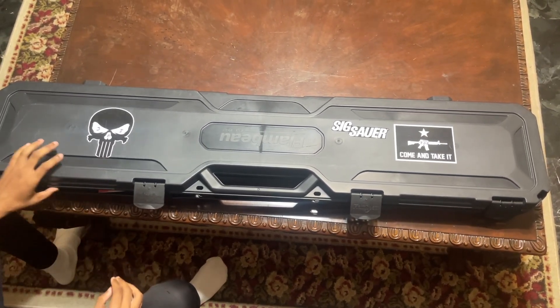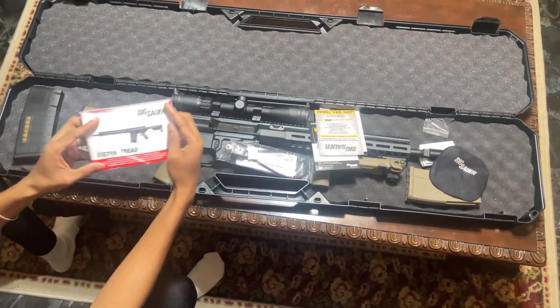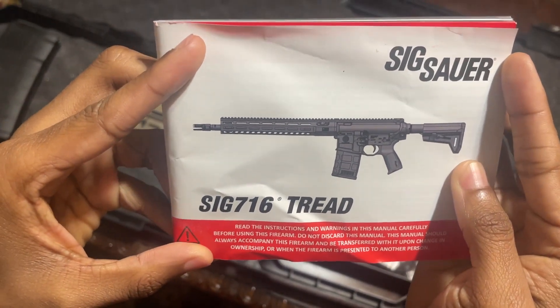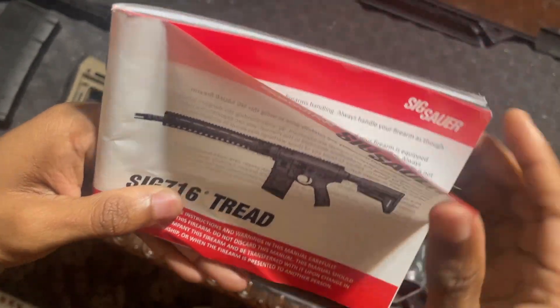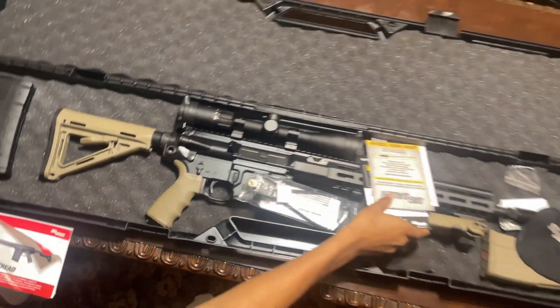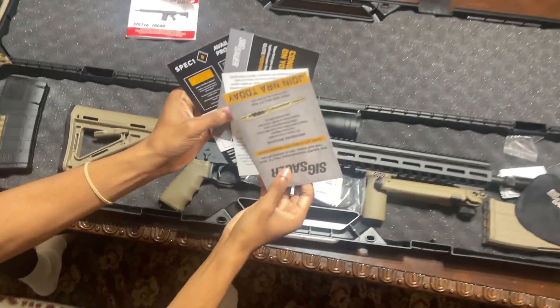You can see this gun is a little different from the original — this is my father's gun and he had a lot of modifications done to it. Later in the video I'm going to show y'all all the specs and modifications. I'm talking about how the gun was made and what it originally looked like. You can see it's got a different look — this boy's got a pendant and all.